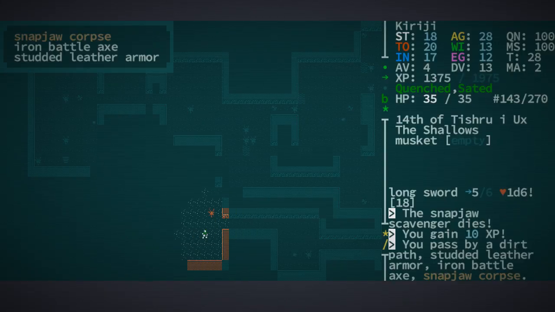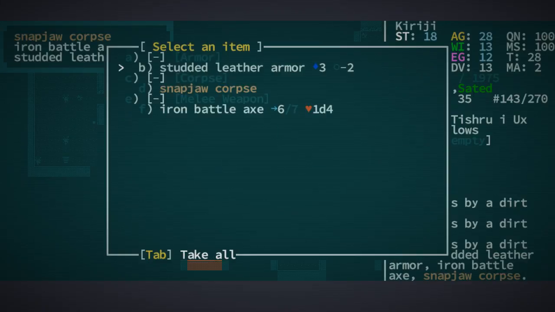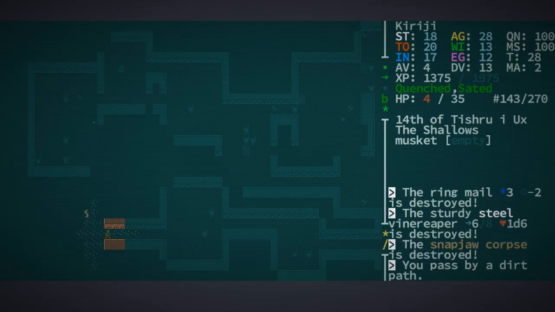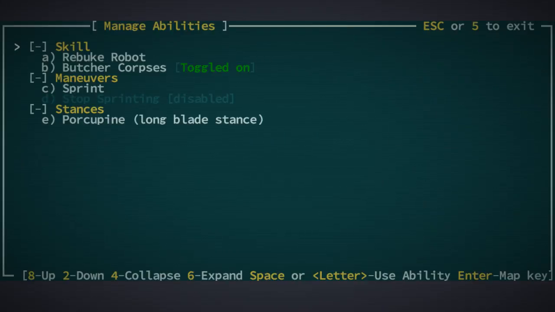So at the moment I'm one-shotting everything. Is that some studded leather armor? Yeah, that's the one. It's worse than chainmail. It's minus two dodge. So I think it is the reinforced leather armor I want. And another. He's just thrown another grenade and knocked me down to 4 HP. Fuck. Right. I'm gonna have to retreat. He nearly one-shotted me with that grenade.